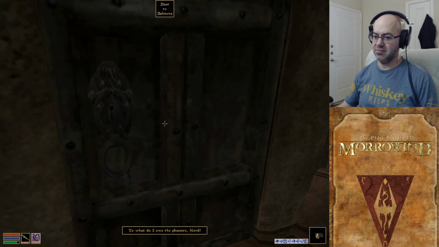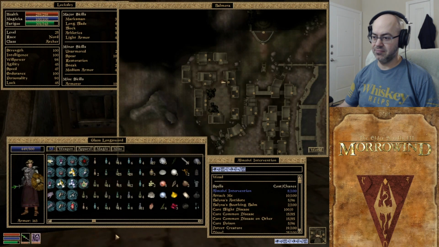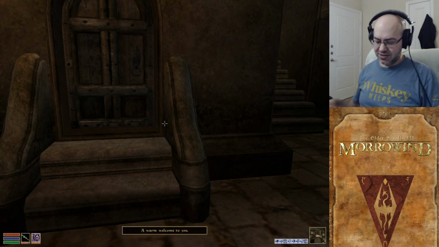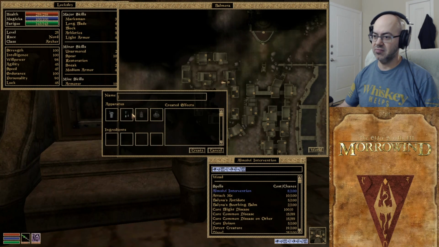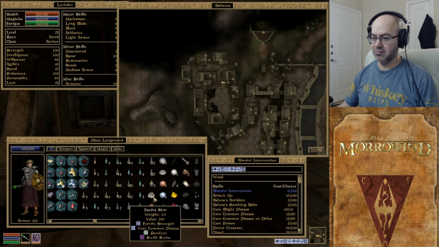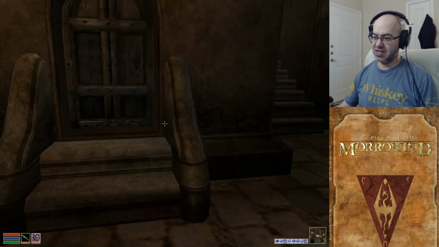Well, we'll wait a sec, then we'll try and make some potions of lightning shield, I suppose. And then two crab meat, two scrap metal. Okay, we made one. Where is it? Resist shock. Weight of 5, though, that's, yeah.